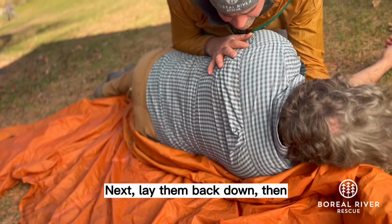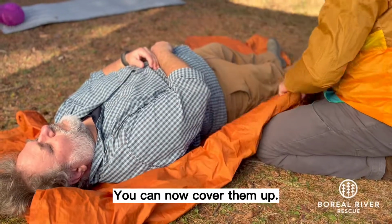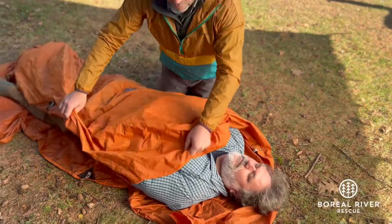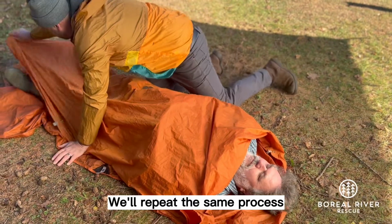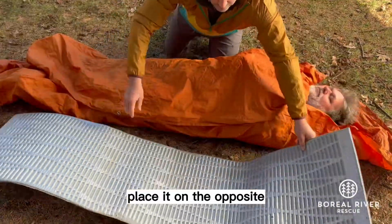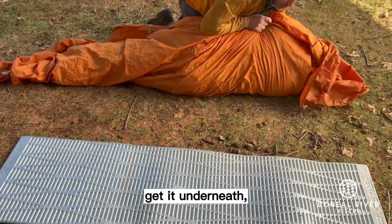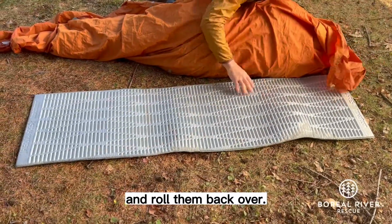Next, lay them back down. Then reach underneath and pull the tarp out from under them. You can now cover them up. We'll repeat the same process with a foam pad or a camping mattress. Again, place it on the opposite side of the patient, roll them towards you past 90 degrees, get it underneath and roll them back over.